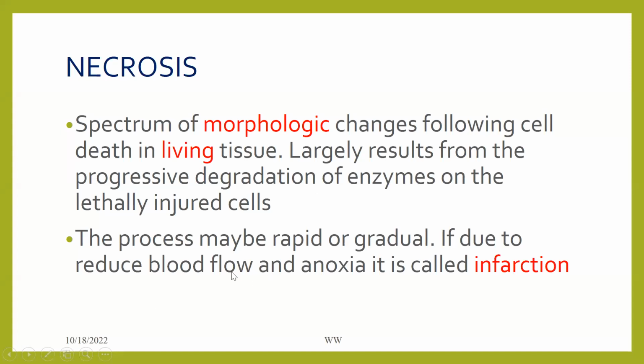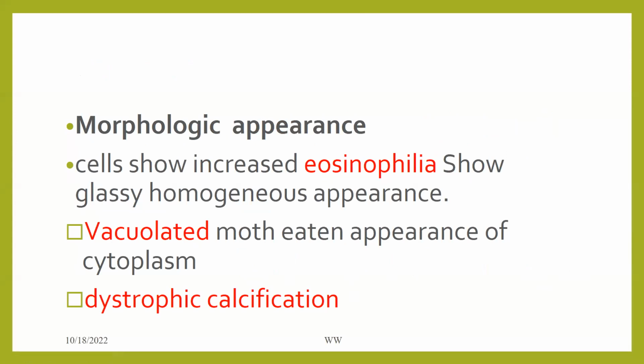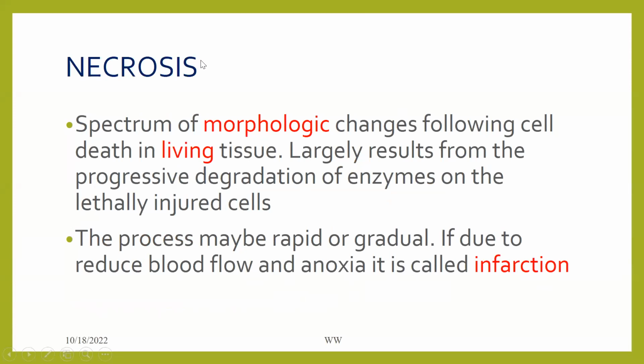And if it's because of reduced blood flow, this is another topic we shall do, for whatever reason, that the blood flow, remember blood brings nutrients, maintains, removes all that's being broken down. If that blood flow stops in a part, because if it's the whole body, the person dies. If it's in a part of the body, then we talk of infarction or ischemic necrosis, as we shall see that. How do we recognize that? And we're talking about necrosis because cell injury leads to death of part of the body that is injured.